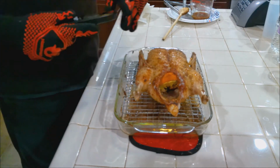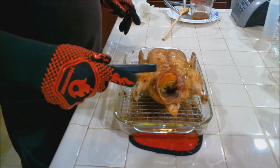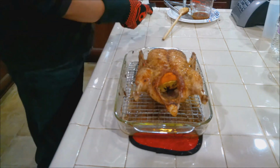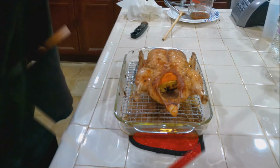Okay, we have our thermopen. All right, that looks good. Let's try the leg and the thigh. There, we need a little more on the leg and the thigh. So I'm going to crank it up to 400 degrees. And we're going to give it about 15 minutes and we should be golden.